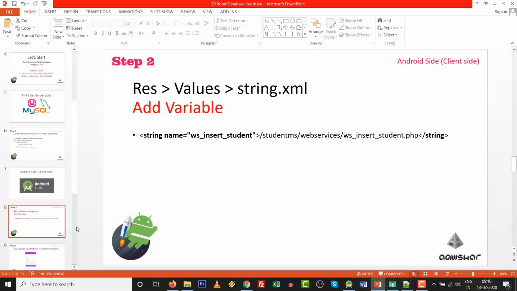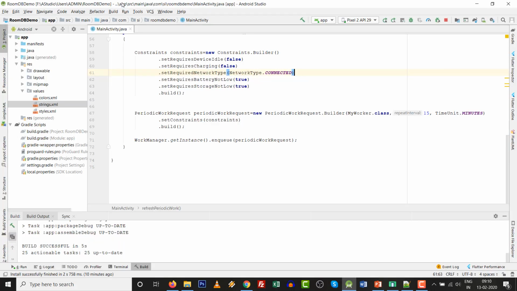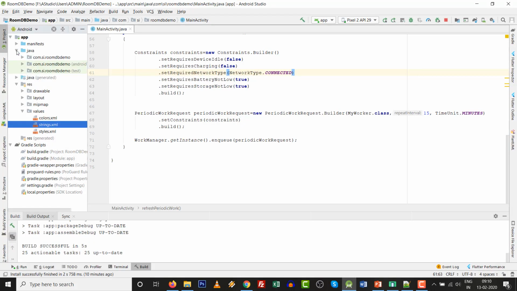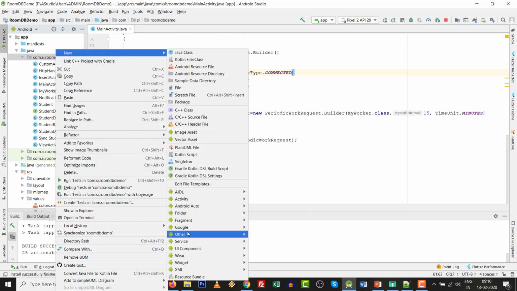Then on step number 3, just copy insert activity. In insert activity online, all our screen is ready. Right click on it and click on new, then go to activity.